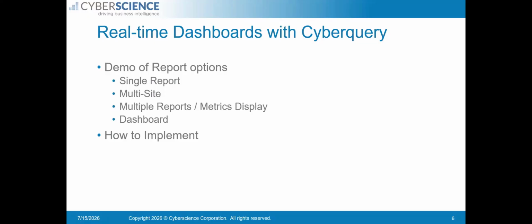You can choose to display these reports on your own PC if you wanted to personally monitor these metrics. Or you could choose, as he said, to display them on a large monitor in common areas so that information is available to others in your organization. So for example, on a shop floor, you could display the jobs that are currently in queue to help you determine which steps might be next in the production process. Or you could have a series of KPI reports which contain metrics to alert yourself or others when some of those metrics fall below range, indicating that action might be required.